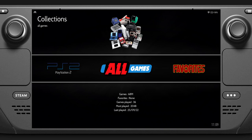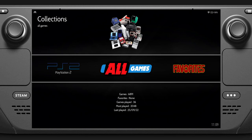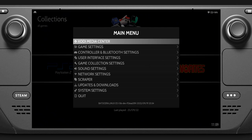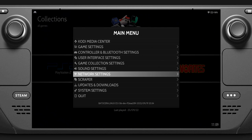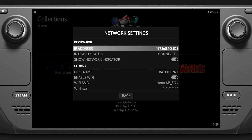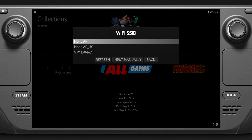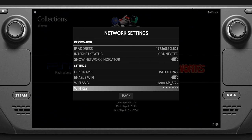We're now on our Steam Deck in Batocera. I've done a reasonably good job setting mine up and we want to get you to the same kind of level. Press what I'm going to call the start button - on the right side of the Steam Deck between the thumbstick and the XY buttons - that brings up the main menu. Head down using the D-pad to Network Settings and press A. I'm already connected, but you'll want to enable Wi-Fi, go down to the SSID, press A to choose your access point, then go down to Wi-Fi key and press A to enter your Wi-Fi password.